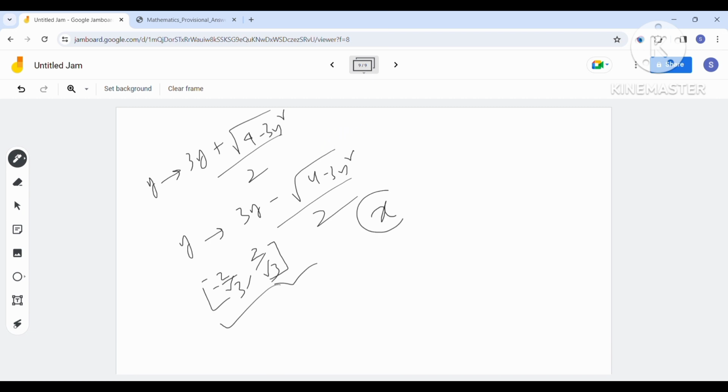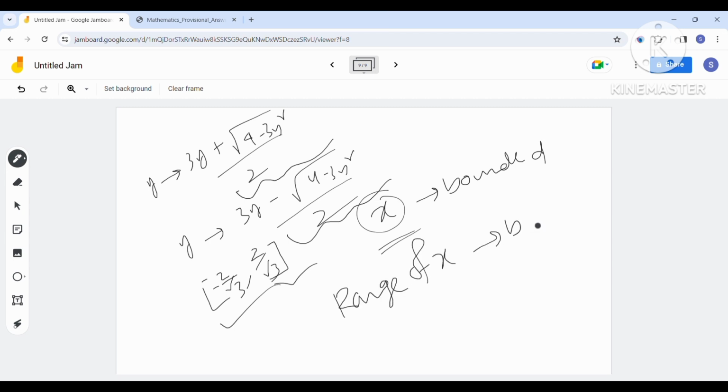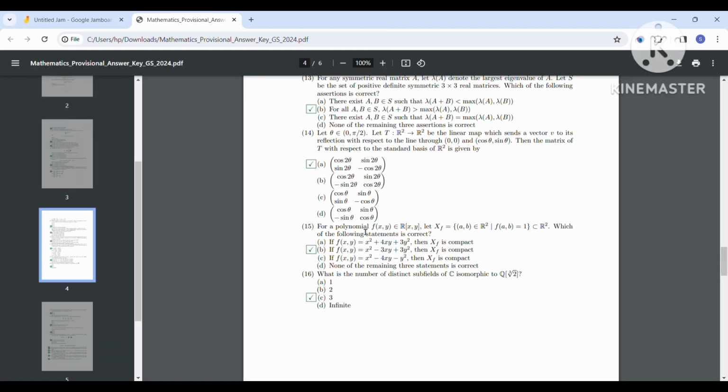That means x takes values in a bounded set also, because here the range of this continuous function gives the values for x, right? So that equation is satisfied. I mean the polynomial in two variables is satisfied. So the range of x is also bounded. That means the entire set becomes bounded. And you can also check similarly that option 3 will not work by the same argument, because this will be unbounded. You can have the range of y become unbounded if you solve in a similar way. That's why option B is correct.